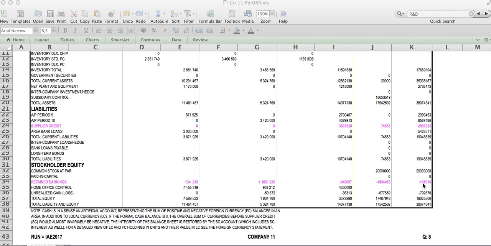Then comes retained earnings. Very important, and we put it in purple because this is one of the criteria, like supplier credit, on which you're going to be assessed in this Intopia simulation. Retained earnings are profits that you have retained in the operation, and they can be, of course, positive or negative. If you make a loss, by definition, you have to retain it. But if you make a profit, like in this case in Europe and the US, you may decide to distribute it in dividends or retain it in the company, in the operation.